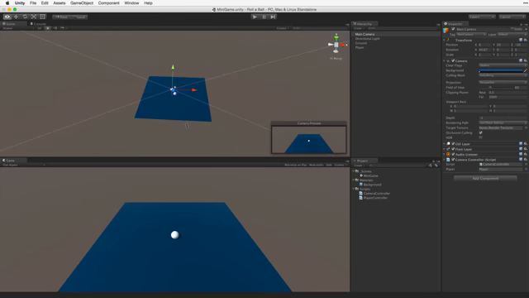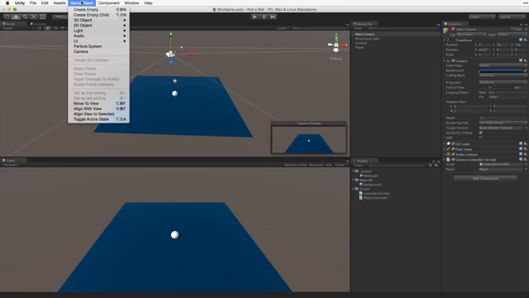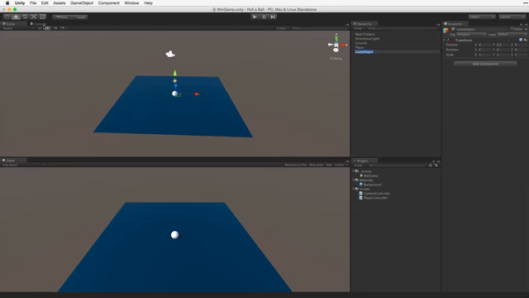So let's set up our playfield. The playfield for our game will be very simple. We will place walls around the edges to keep our player game object from falling off, and we will create and place a set of collectible objects for our player to pick up. First, let's create a new game object and rename it Walls. This will be an organizing parent game object for our wall objects.